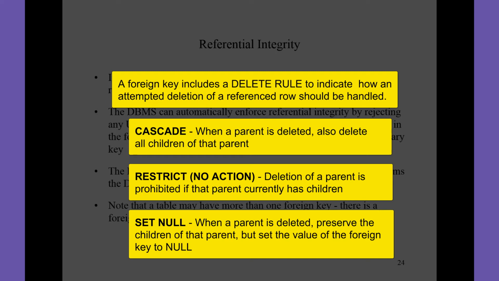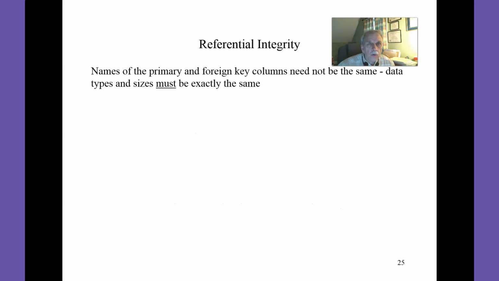Let's take a closer look at the delete rule by providing a couple examples. When we create a parent-child relationship, the names of the foreign key in the child and the name of the primary key in the parent do not have to be the same.